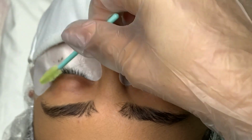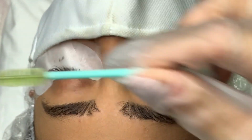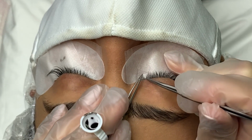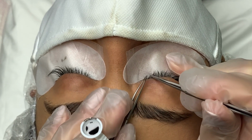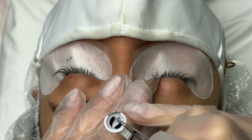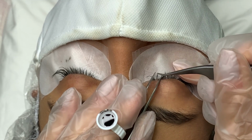You can brush the eyelashes as you're going when you're applying, so you can see how they're sitting. So if anything is sitting off, you can take it off or replace it, okay? But do not over brush. I would say probably throughout your whole process, you should only brush them about like 5 times the most.